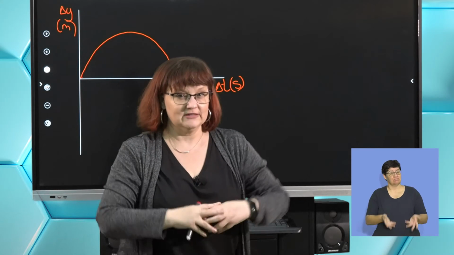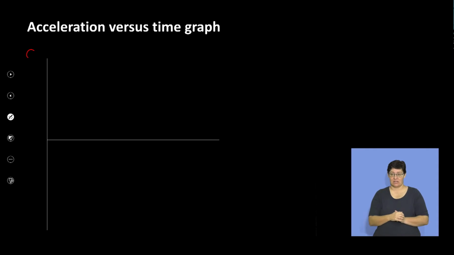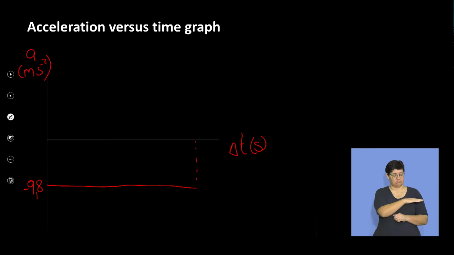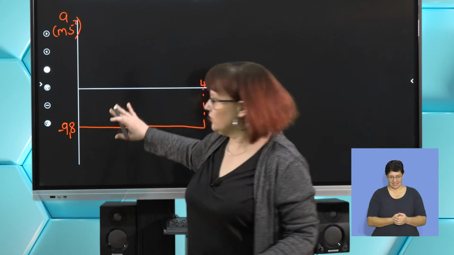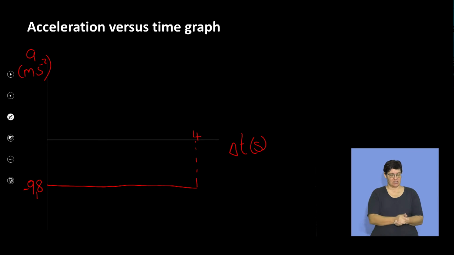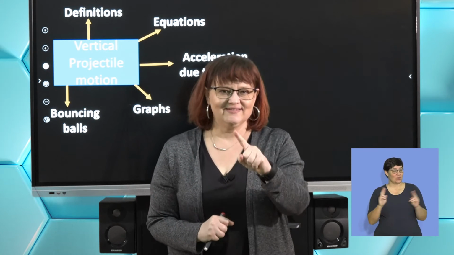You need to just work through that. It's important to do these accurate graphs. The nicest thing about this is I chose up as positive, so I don't actually have to work out my acceleration because it's constant. So my acceleration graph will be drawn at minus 9.8. It'll just go across and end at 4 seconds. That's all it is. Acceleration due to gravity can't change direction, okay? So we've got this nice straight graph, and if I had to calculate the gradient of my velocity time graph, that's the value I would get. That's where we're going to end it for now. We're going to take a short break, and I'll see you in a couple of minutes.